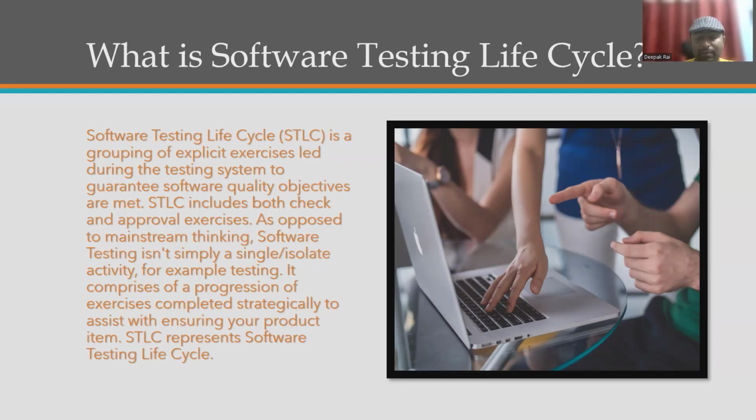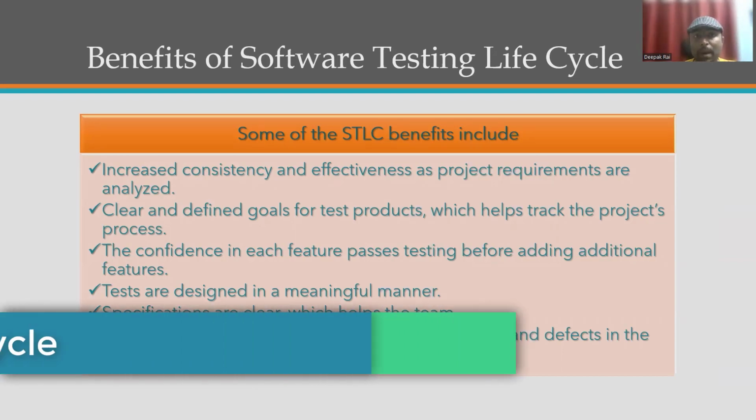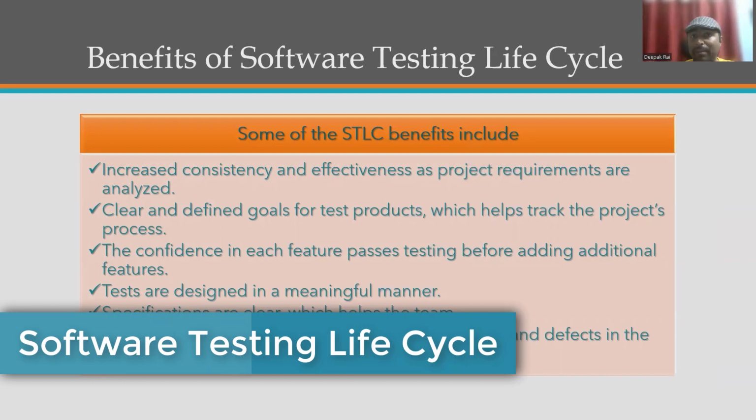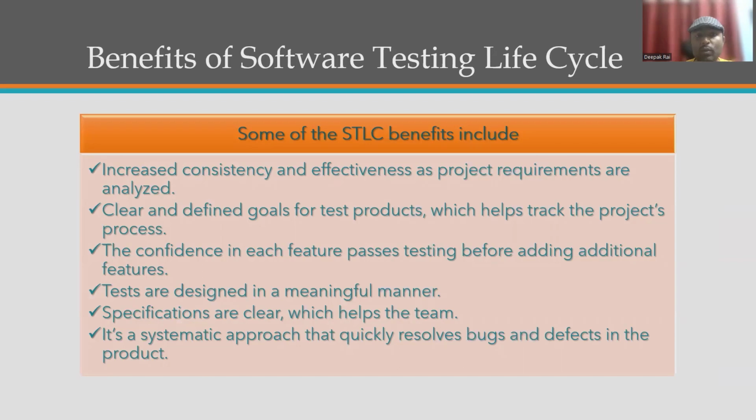suited without any defect. Now, some of the STLC benefits include: this will increase consistency and effectiveness as project requirements are analyzed. So here, this software testing lifecycle goes through stages one by one, where the testing team is verifying the complete application based on the requirements received from the product owner or from the stakeholders. This will clear and define goals for the test product, which helps track the project's progress. So generally, it will clear the complete process and the project to be done.